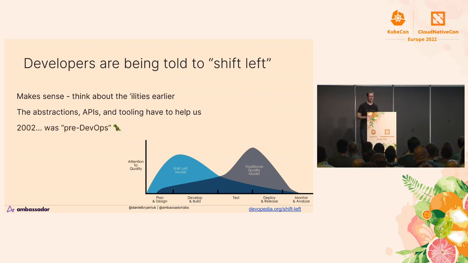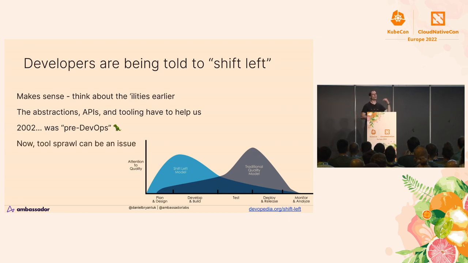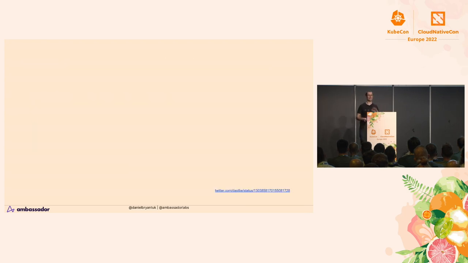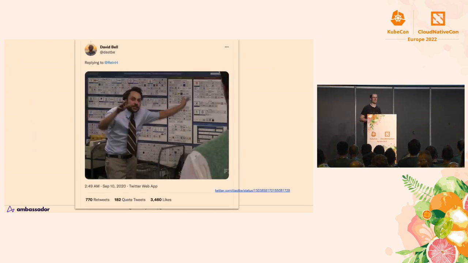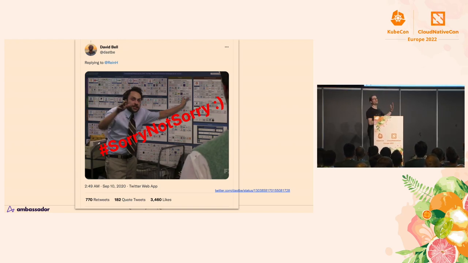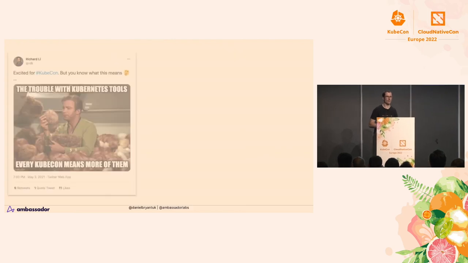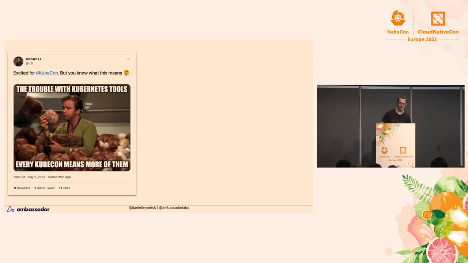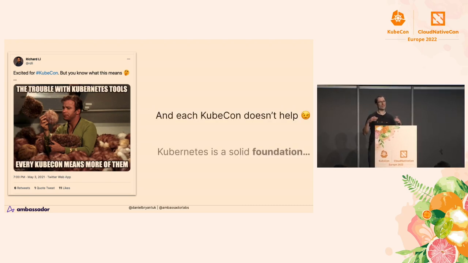When I started my career in the 2000s — pre-DevOps, dinosaur age — the tooling and abstractions were not there. I wasn't doing much security stuff because it was hardware stuff handled by a different team when I worked at the UK government. I think we've almost come full circle. Tool sprawl is pretty much an issue in the cloud-native space. It's mandatory to put up the CNCF landscape meme. We love poking fun at it — but it is a sign of a healthy ecosystem. As a developer, I'm confused when I see all these options, and KubeCon doesn't always make it easy. Kubernetes is just a fantastic platform for platforms.